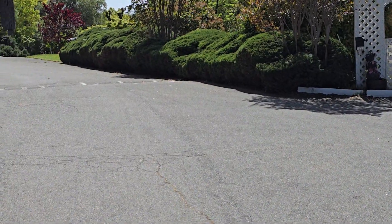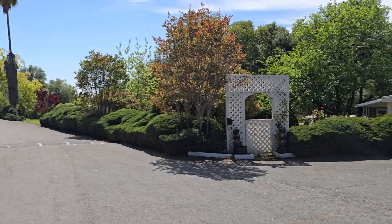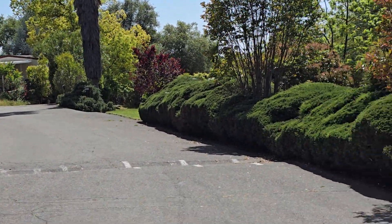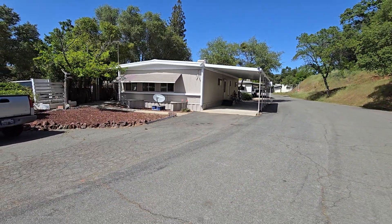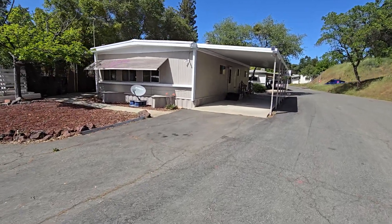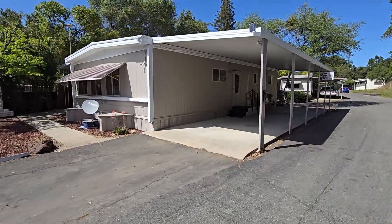This is a great spot, and I can say so because I lived here for several years on this street. It's just a great street with great neighbors. Good location, and I liked it because it's easy in and easy out. We're going to walk over to the other side of this property so you can see the backside.